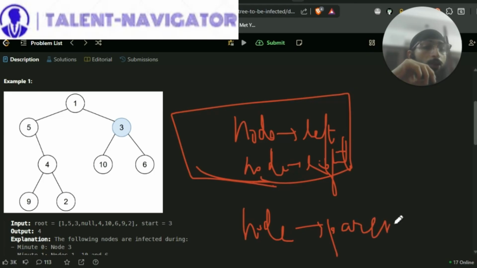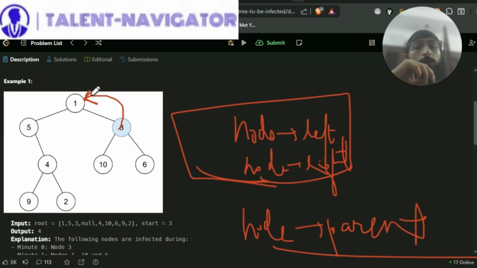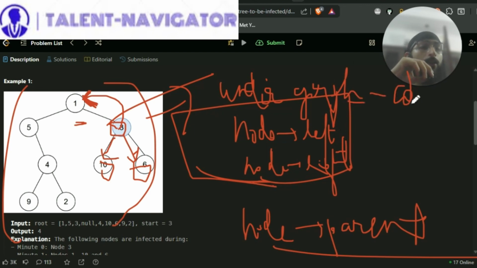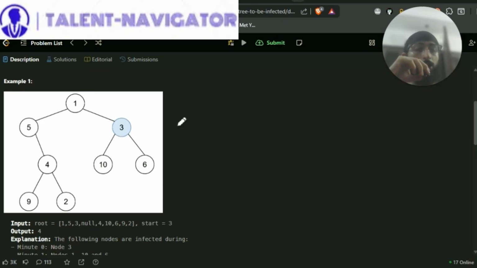A node's parent is not available in a binary tree, so we cannot go up to the parent of a particular node, because we only have the left and the right pointers. So in order to solve this problem, we first need to convert this binary tree into an undirected graph. We'll use an adjacency list representation, and we're going to build our solution from that undirected graph.